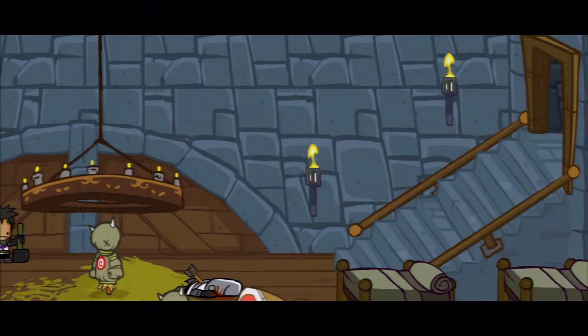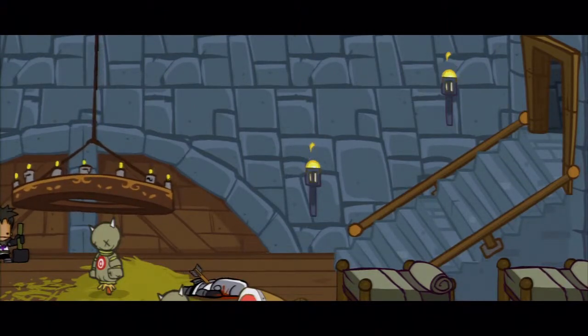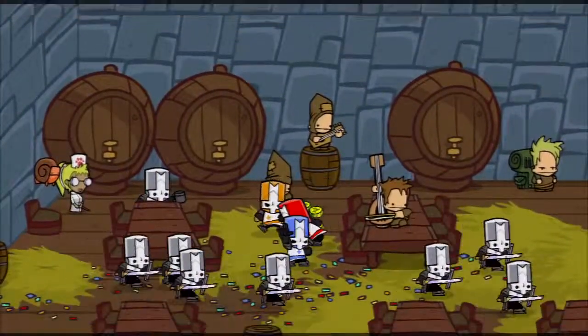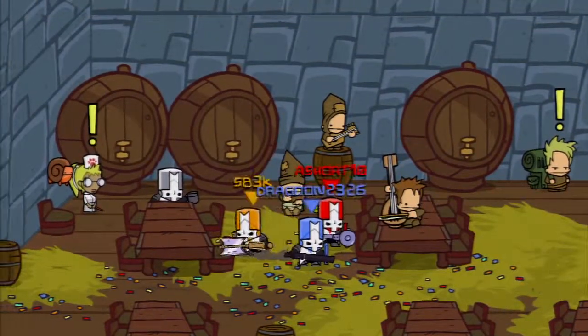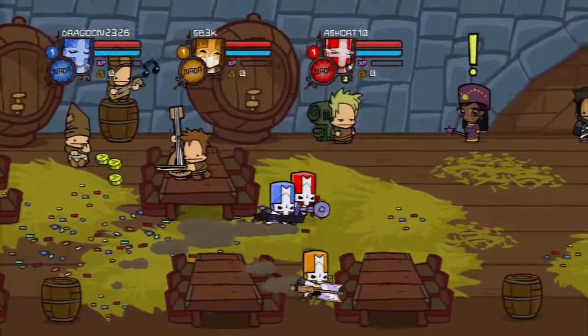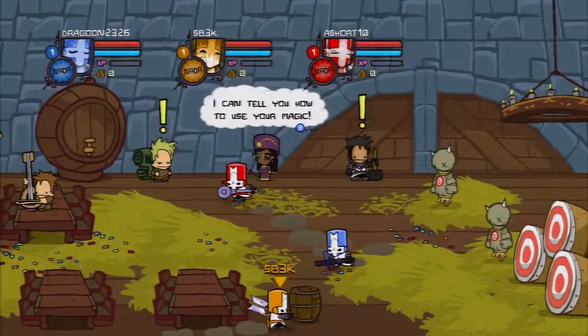Oh, no! Okay. How dare they bring death here, and we're still rocking out. There we go. So, yes, the yellow knight is Shadow Blazer, and Andrea is the red knight.